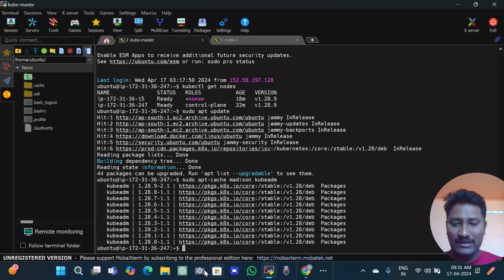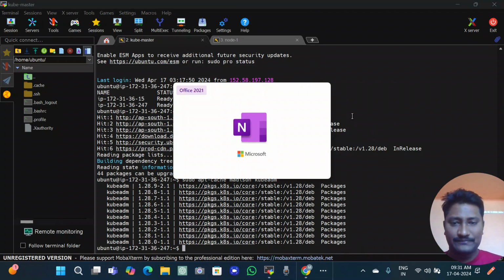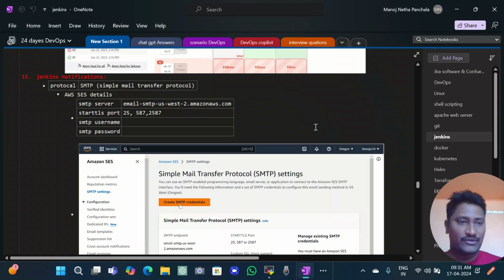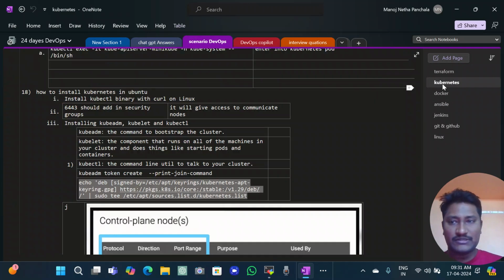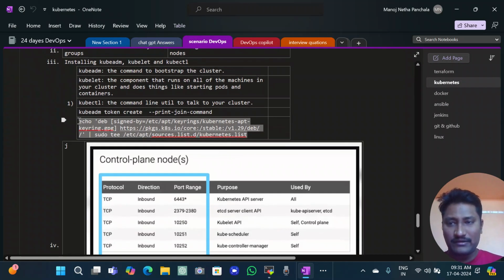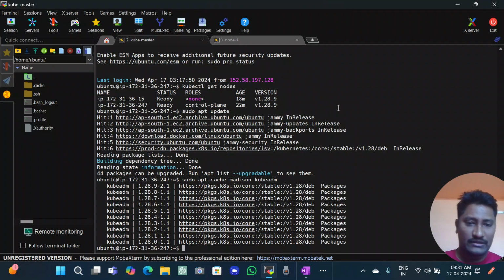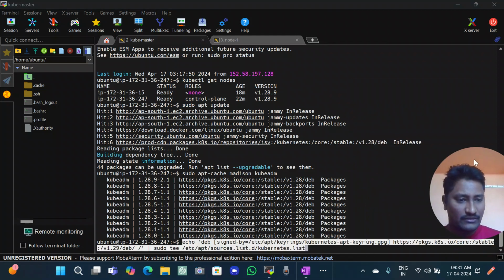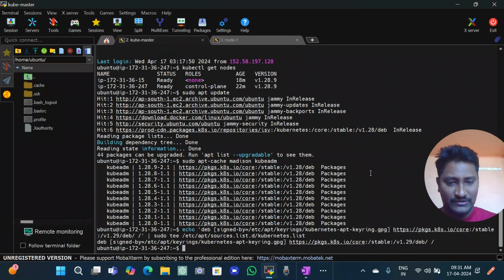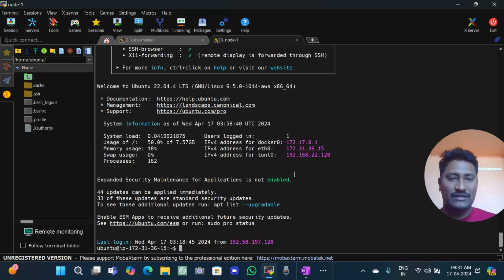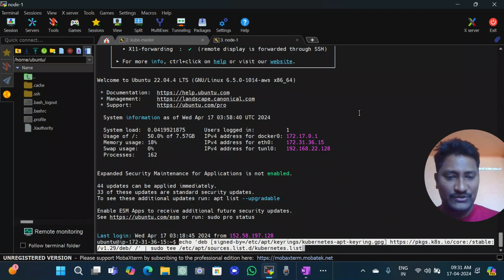For that, I have a command. I saved that command to change the repository. Yeah, this is the command. I'm going to copy and execute this command. As it is, if you execute, you can see what happens. Just execute it. I'm also going to execute it on the node. The node is also using the same repository, right? To change that repository, I'm going to execute it.